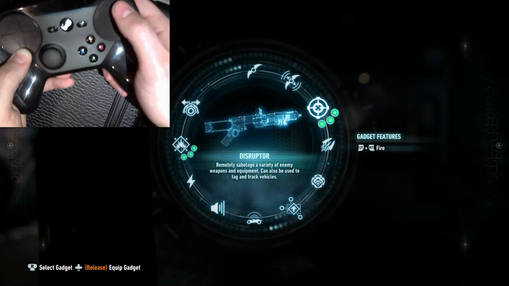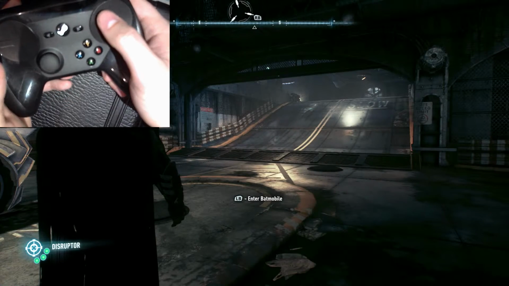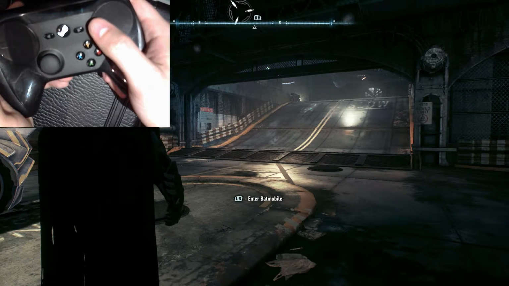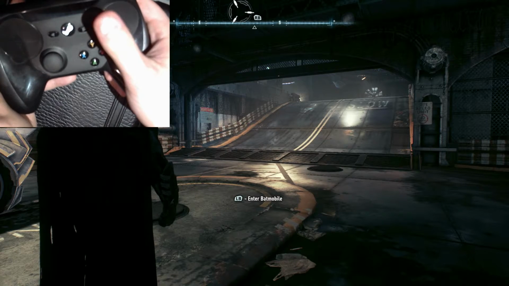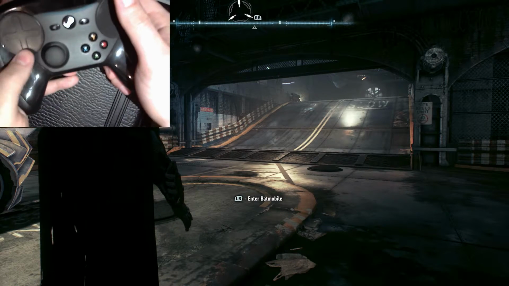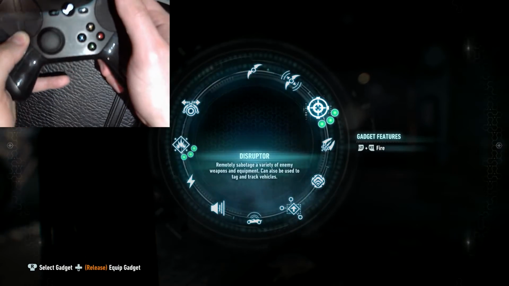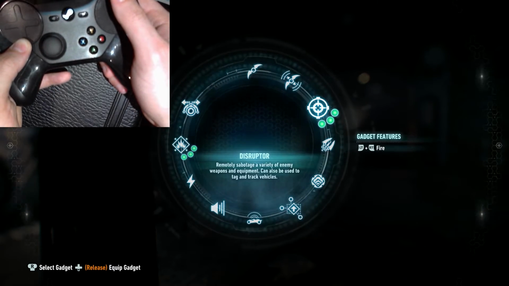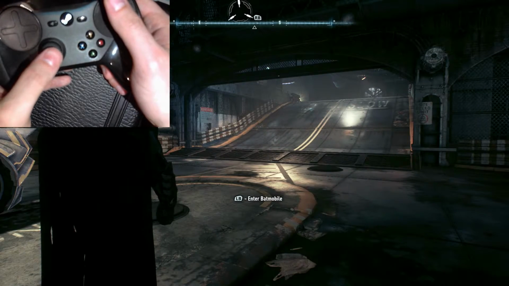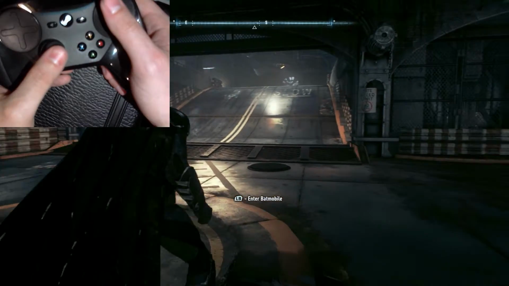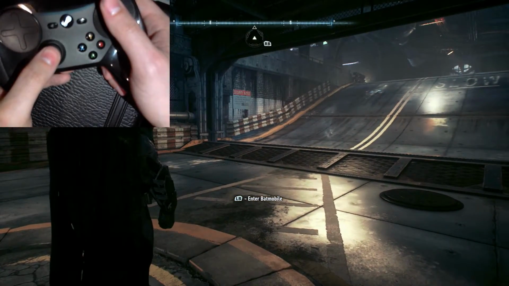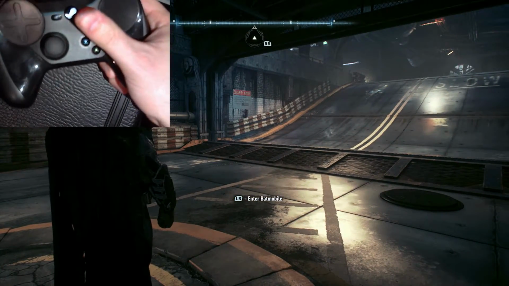Being that I had played every Arkham game with a controller, I wasn't aware that gadgets were selectable via the number row on a keyboard. I always just kind of figured there was a keyboard button to open the gadget circle, and you would use the mouse to select. Well, Arkham Knight has added an added benefit to using the keyboard bindings. The game doesn't pause like when you open the gadget menu.